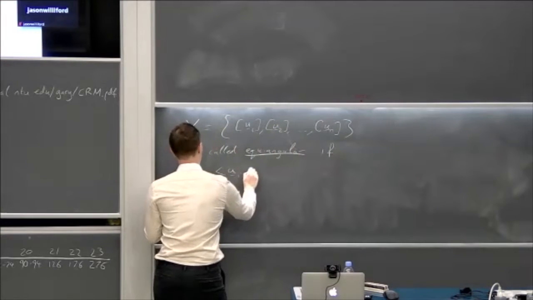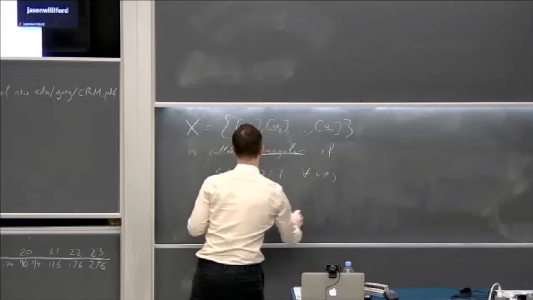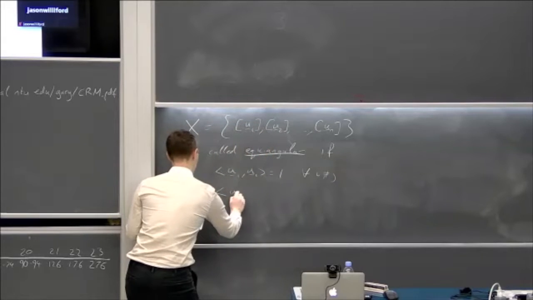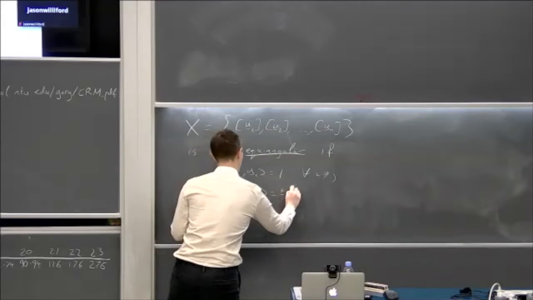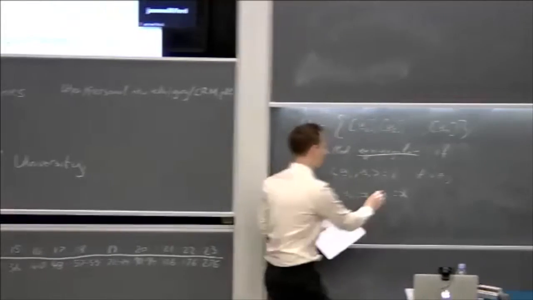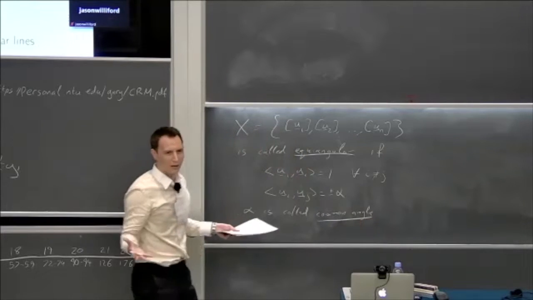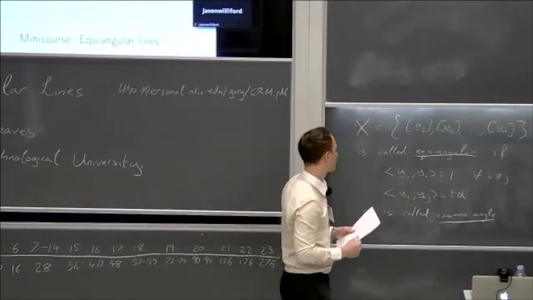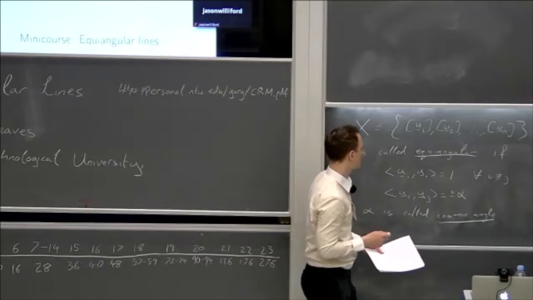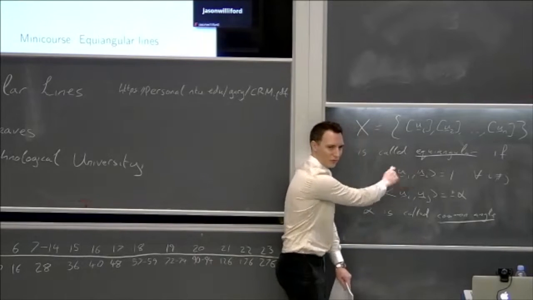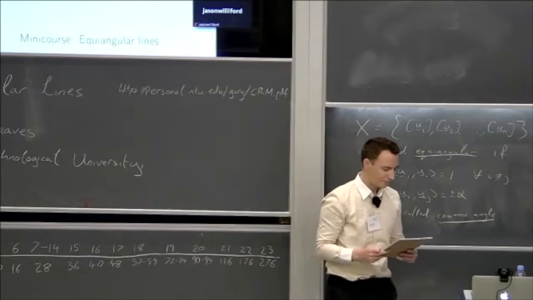So the spanning vectors are all unit vectors. And the inner product or dot product between any pair of these spanning vectors is equal to plus or minus alpha, and alpha is called the common angle. So this is the main definition of the whole course. The course will be quite focused, and we'll usually or always be worried about these equiangular line sets. And here, this is just the usual dot product, so just ui transpose times uj. This is our main definition.